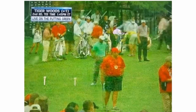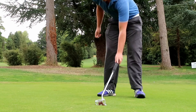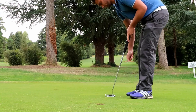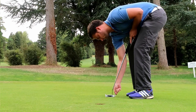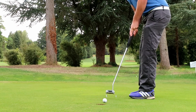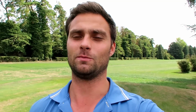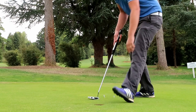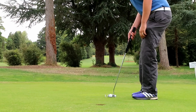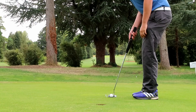You set up the putting drill like this: I normally use my putter length — put the putter in the ground or take a step, three to four feet — and make a very tight gateway with your putter head so the ball just gets through. This promotes the clubface being very square to the target at impact. Make sure the putter face and the gate are squared to the putt and the hole. Then you alternate: six putts with both hands, then 12 putts with just your right hand. I struggled with this at first, because if you hit an off-center strike the club will twist open or closed.